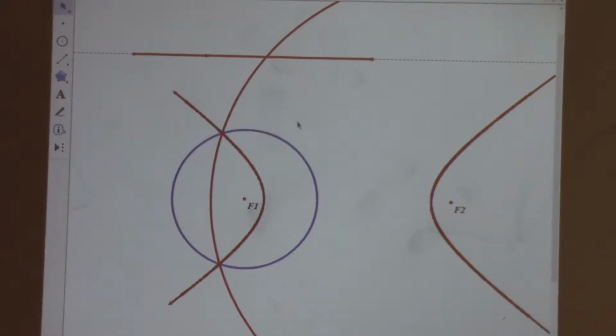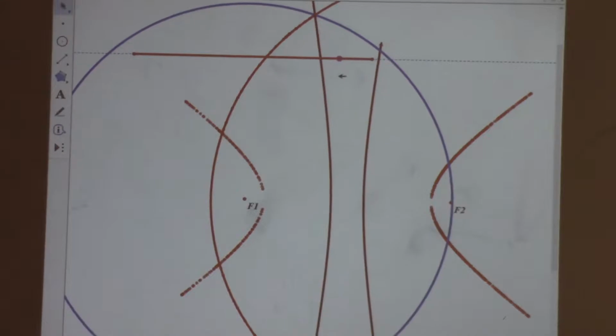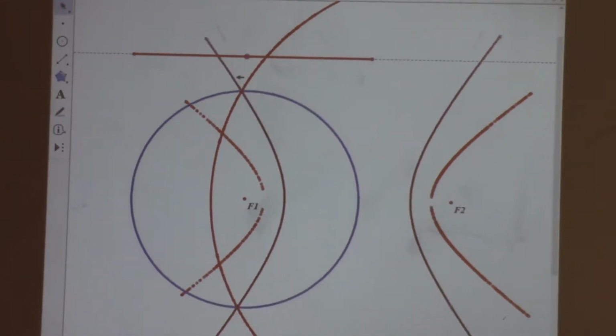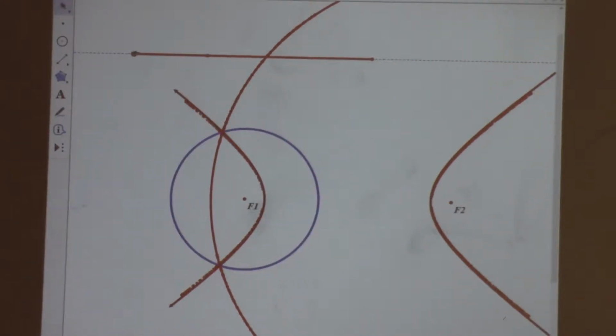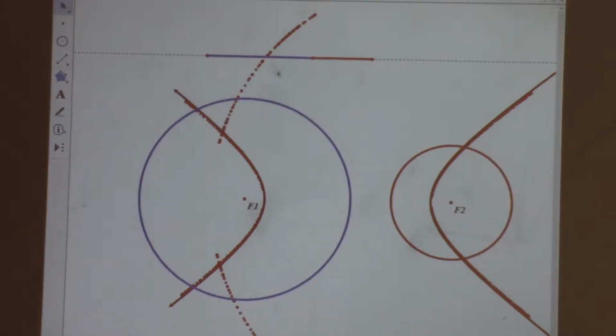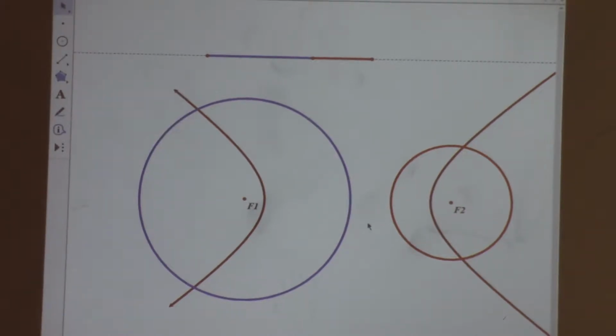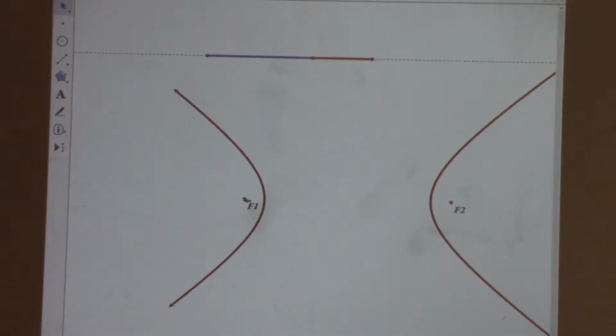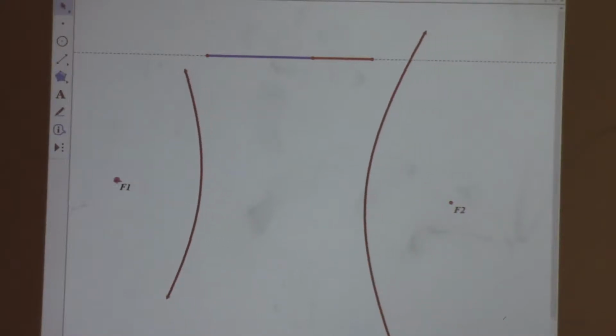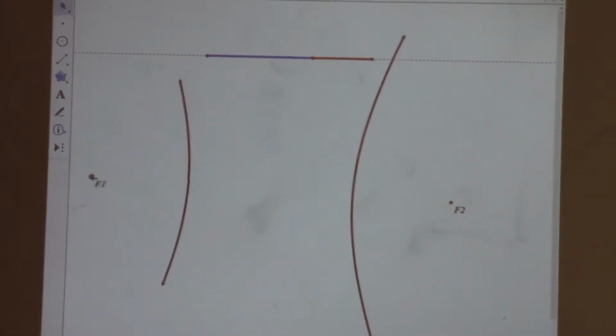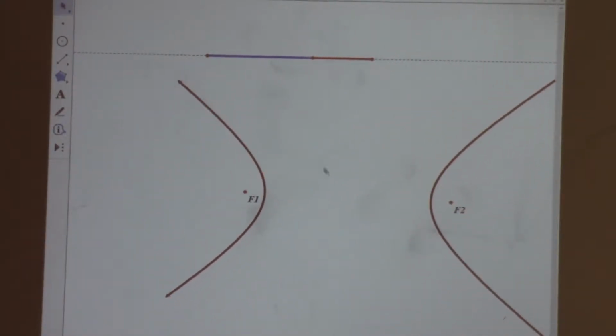Alright, so that was pretty cool. And then even by hiding the, what just happened now? Tracing was on, I grabbed the wrong point. You should just remove the, erase traces, and I also want to not trace those points anymore. All right, good. So hiding these two circles, I can also move the foci farther apart from each other, and now the eccentricity is getting bigger and bigger, right? Okay, that was pretty fun.